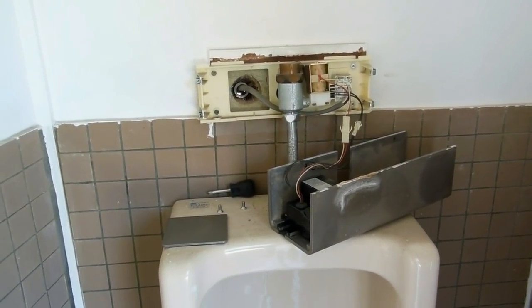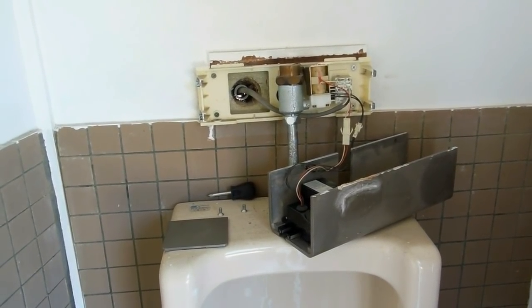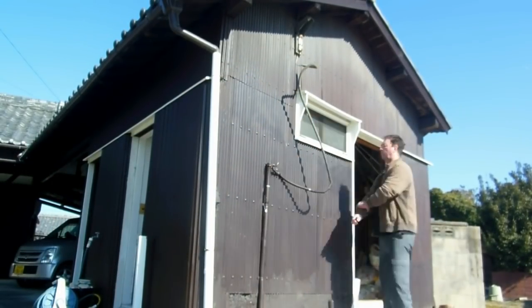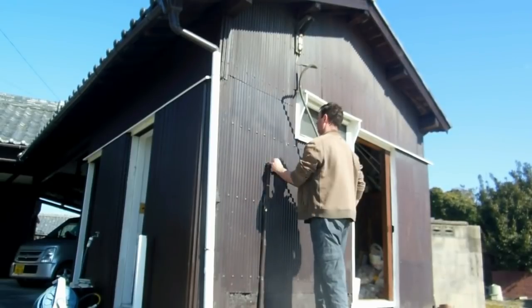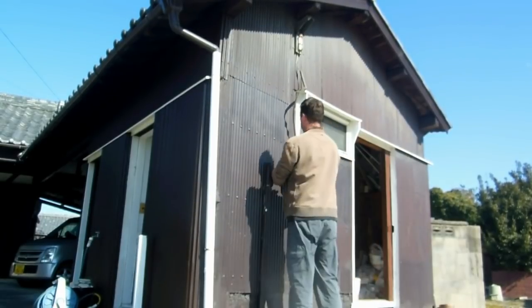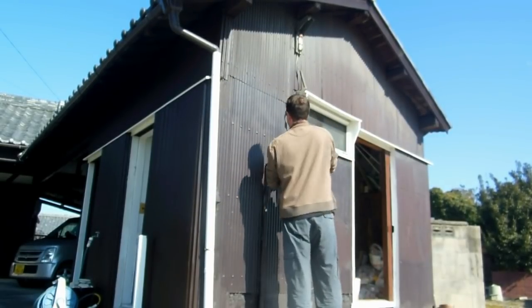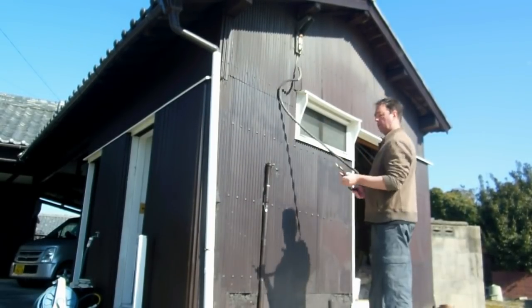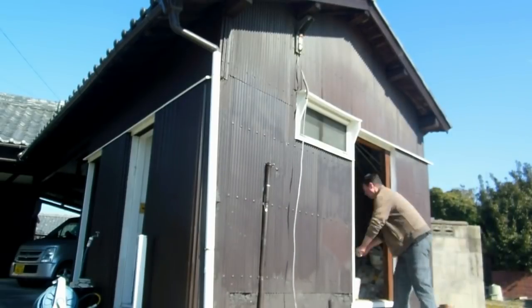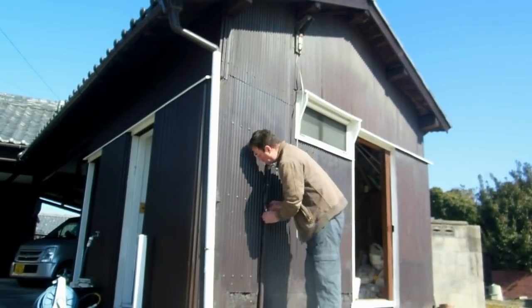So, as with a lot of these jobs, it was supposed to just be a little job. Cut off the cabling that wasn't needed and just leave that flexi conduit in place. However, as we moved that flexi conduit around, it just started to fall apart. It was just cracking and breaking and falling. It was all dried out because it had been out there for 20 years or something. So it just broke up. So, all right, that's no good anymore.